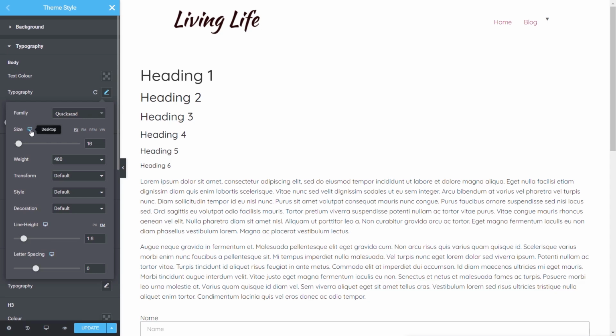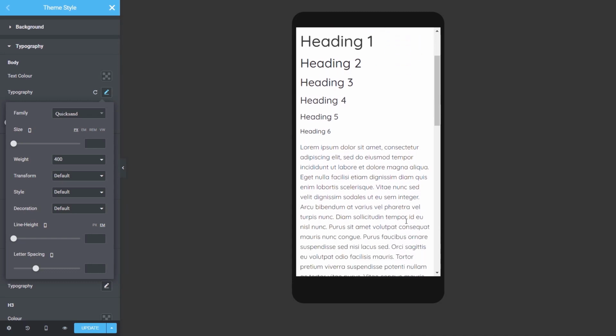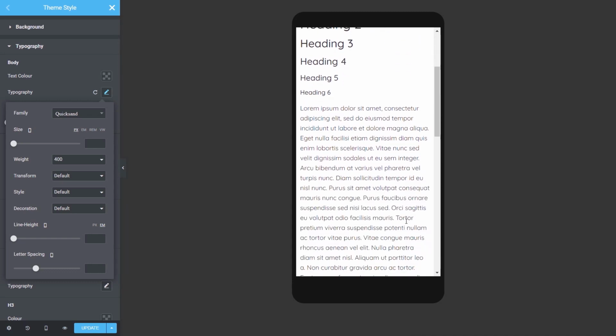So what we're going to do first of all is adjust things on here for the font sizes. So let's just make sure that everything looks good on both desktop, tablets and mobiles. So we click, we'll change to tablet mode and the font size, everything looks pretty good on there. We'll switch over now to the mobile and everything looks pretty good on there too. So you don't need to make changes on everything. The options are there if you want to.